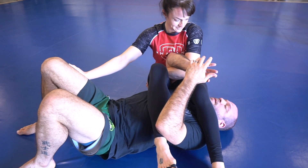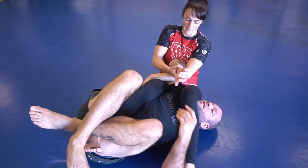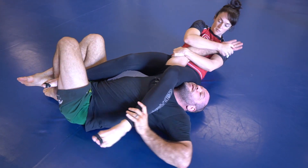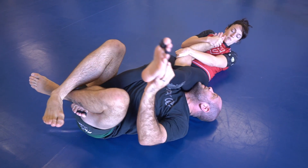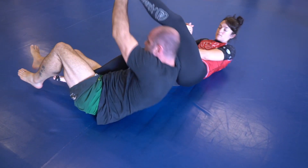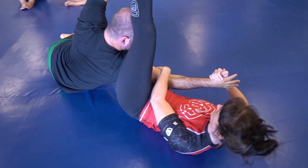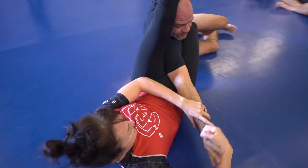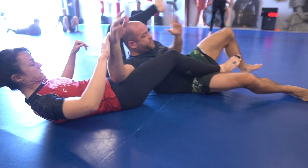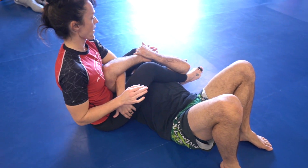Continue to play — I want you to get the arm when you can. Even if it gets straightened out, go. I'm not even using any strength. See if you can find it. Even if it starts to get straightened out, it's hard for her to get her hip in. Can you break it down over that hip right there? Can you pull it down that way? It's not in that frame. Now you're out — you see?